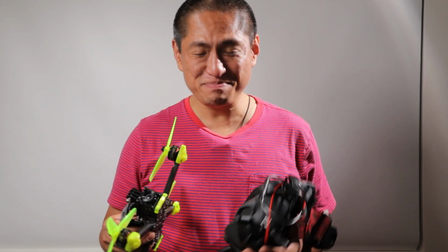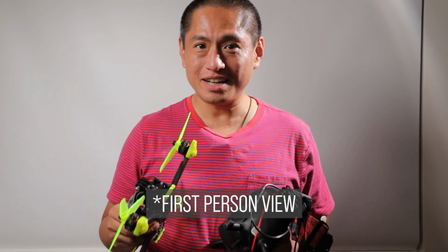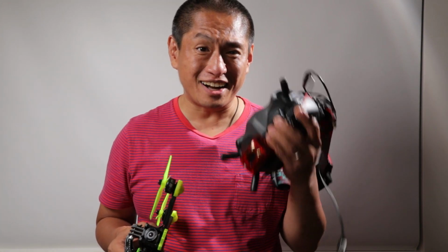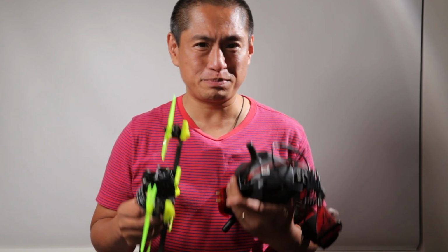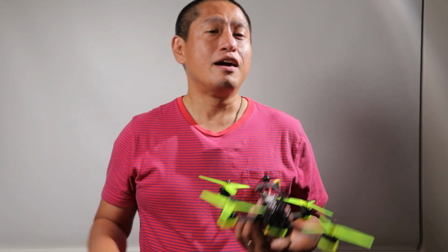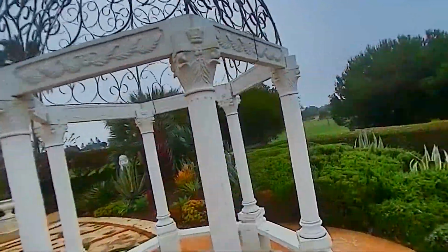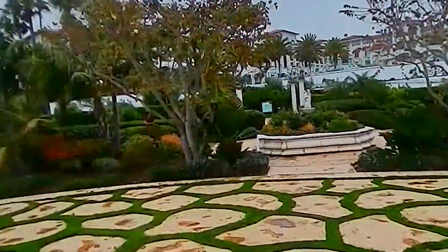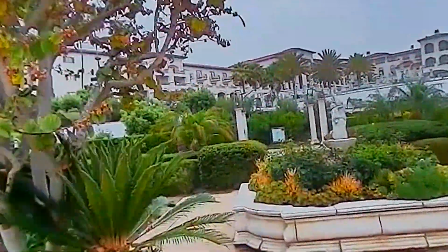Now, FPV means first person video because you're using a drone with a camera and you use special goggles to see from the drone's perspective. At first, it might seem that the obvious solution is to use the FPV camera to create your video, but there are a couple of problems with that. First of all, the image quality in these FPV cameras is usually not that good. But the second bigger issue is stabilization.